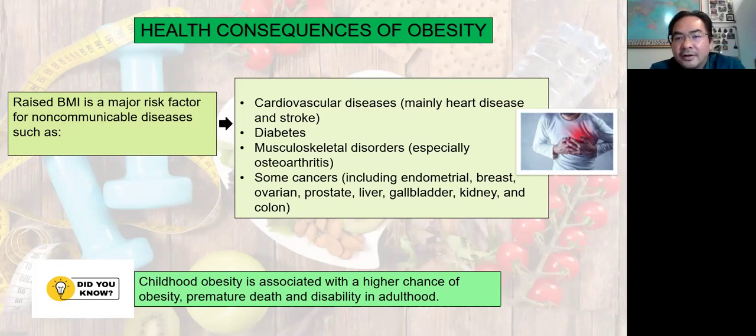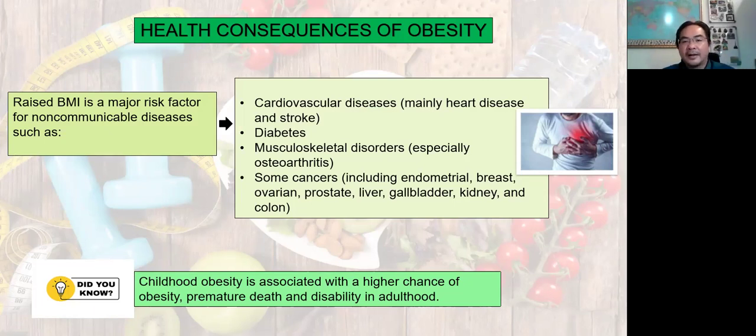So that's why a lot of you might have heard success stories, like people with diabetes who are very overweight, and when they cut off their weight by doing diet and exercise and controlling calories, when they are no longer obese or overweight, their diabetes disappeared. So this can happen. People who are very, very obese can have increased risk of cardiovascular diseases, for example, heart disease and stroke.